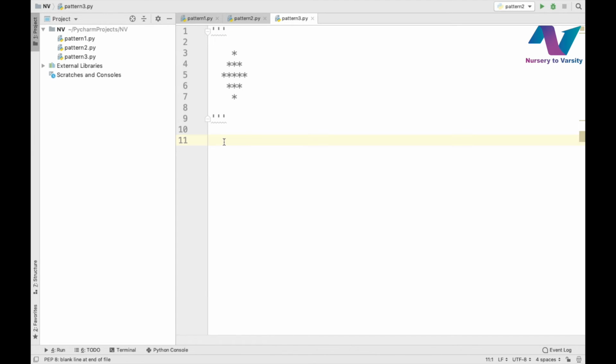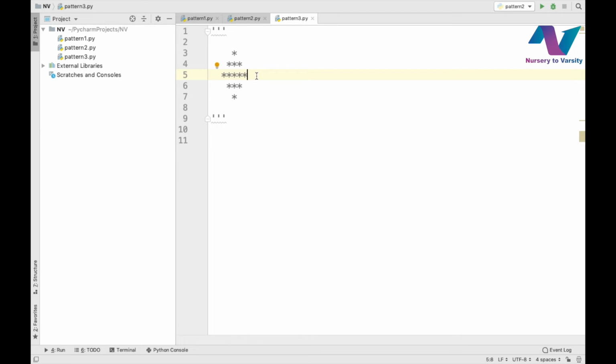So first of all, I would like to tell you the logic. What logic can we opt for to make this diamond? I hope you are seeing a symmetrical line over here. You can see this figure is symmetrical around line number 5. The above figure and the below figure are similar.